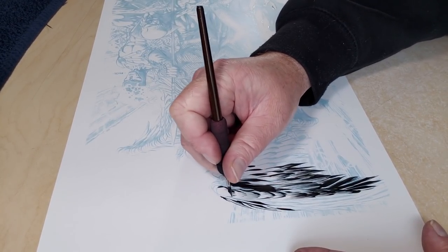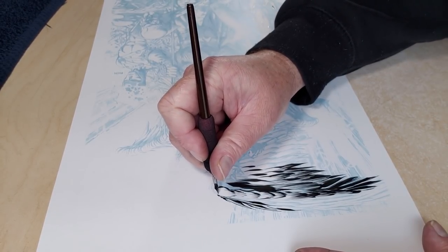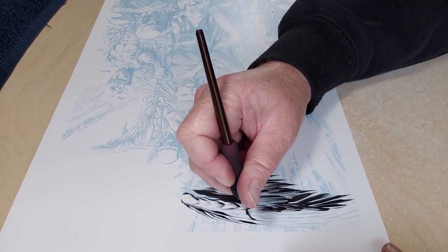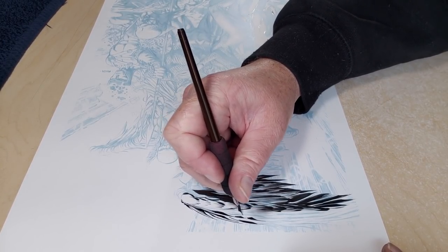I use the Croquel really like a brush. It's just a more rigid brush, but same idea. And I can get the same effects with a Copic multiliner pen. It doesn't matter. It's the same thing. It's me controlling it, not the tool. So just remember that.